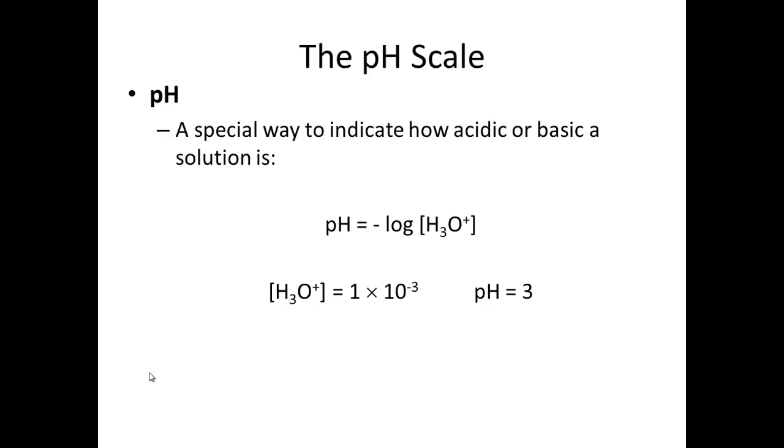So for example, if I were to stick in 1 times 10 to the negative 3 concentration, I would get a pH equal to 3. And this is actually just a simple property of logs, so the log of 10 to the x just equals x. Those negative signs cancel out. I have times 10 to the negative 3 and a negative log, the negatives cancel out, and I'm just left with pH 3. So it's a very simple calculation, and you can always plug it in your calculator too, but you should just know that the math should be that simple.